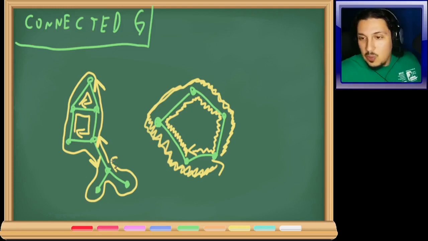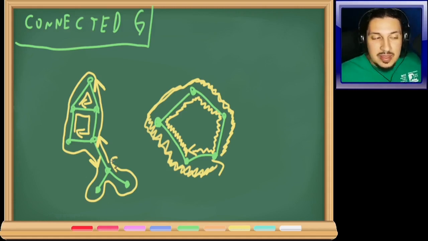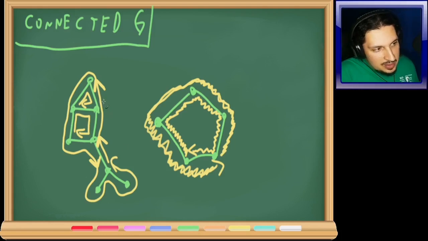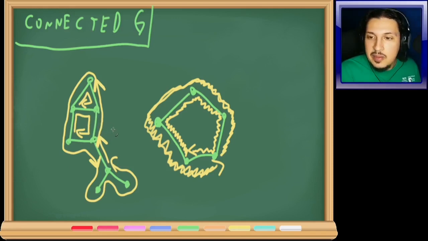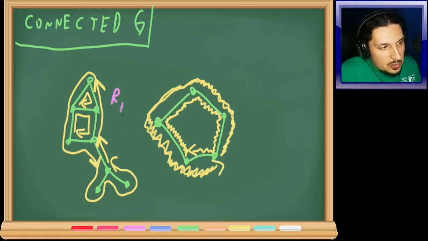Just go through all edges and start walking, and walk until you loop back. When you have walked a complete cycle going back, then you have completely examined the boundary of a certain region, and keep track of that. Basically, all we need to keep track of is that each time, when walking a cycle for a new region, we step on a certain edge, that means that one side of that edge touches the current region. So each time we start a new cycle, we should create a new region. When running the algorithm for this graph, we would create three regions. Let's call them 1, 2, and 3.